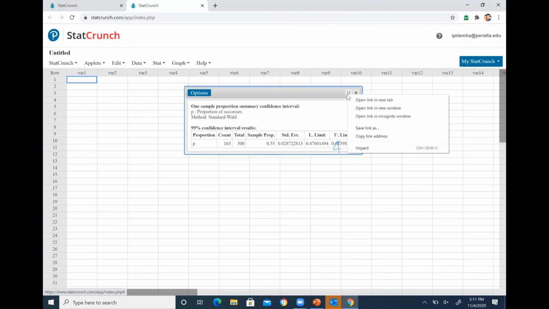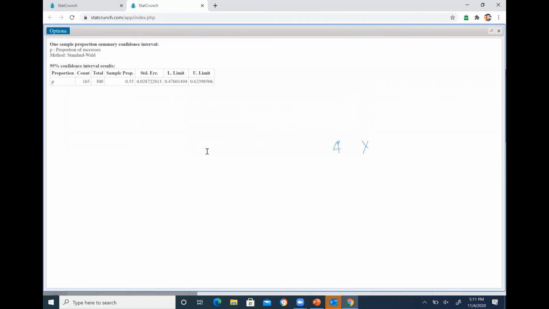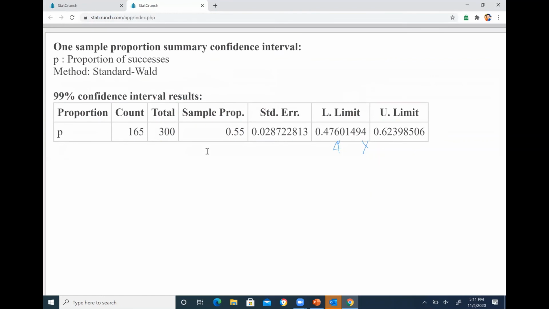Let me maximize this. By using this system, the sample proportion they compute for us is 0.55. The standard error is what we computed by hand. The lower limit is that, and the upper limit is this. So when you're using StatCrunch, remember to show the steps by hand for me, like checking the central limit theorem first, and then run StatCrunch.